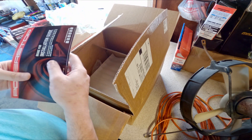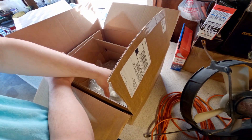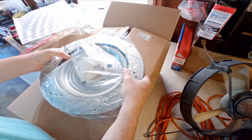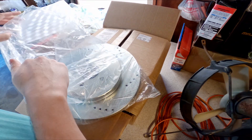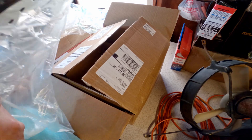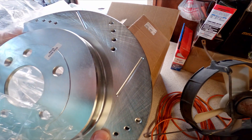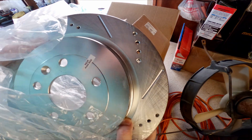I know how to change brake pads, but needless to say that's pretty nice. There's a little bit of foam and just underneath that is the beefiest rotor I have ever seen. Are these the fronts? I picked this up and thought it was the front - no, these are the rear. You can tell because I can actually lift these pretty easily. Let's take it out of the plastic for a peek. These are really really nice rotors. They label on the rotor which one it is so you don't get confused - rear passenger side and rear driver side. How convenient.